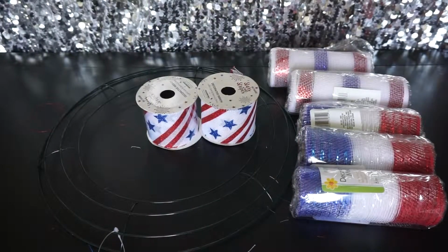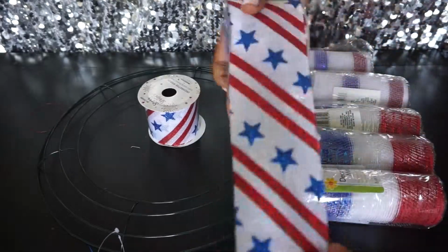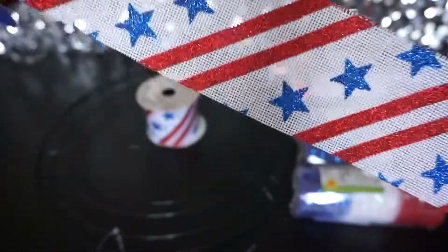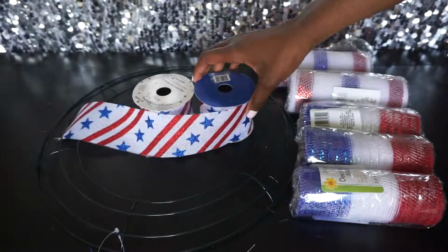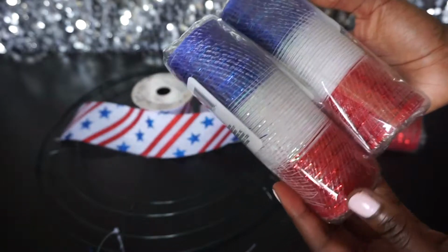Hey, what's up guys? Today we will be making a very cute patriotic wreath with items from the dollar store. What you will need: a wreath ring, and this is 14 inches. I have this really gorgeous shimmer sparkle ribbon, and it's 2.5 inches in width. And then I have some very patriotic red, white, and blue deco mesh.